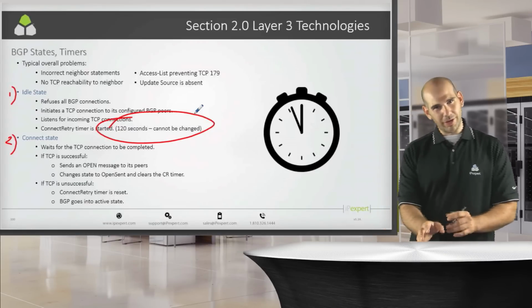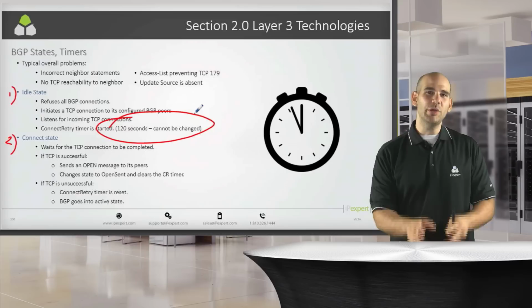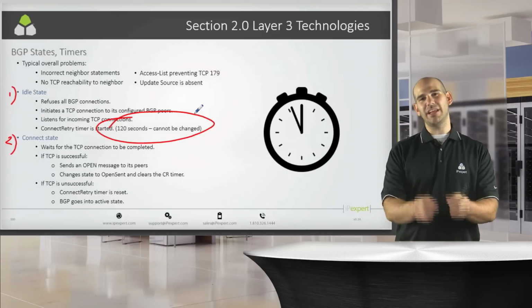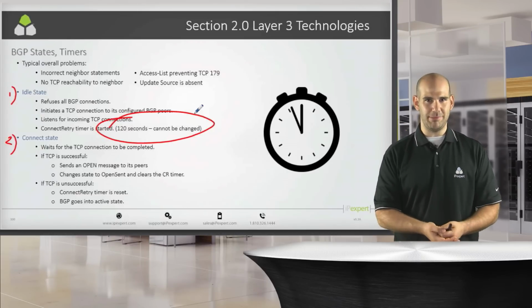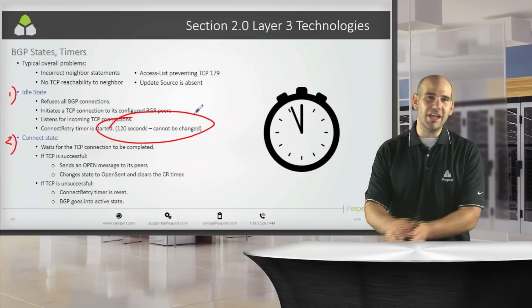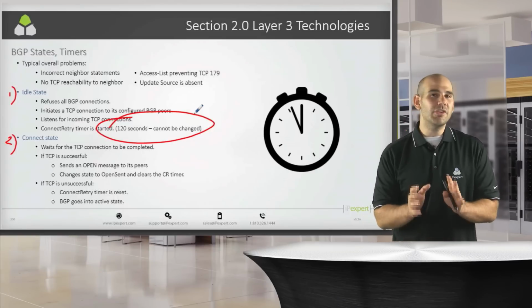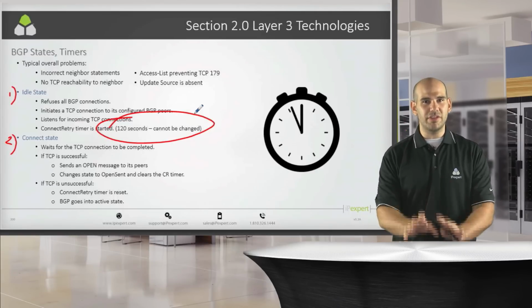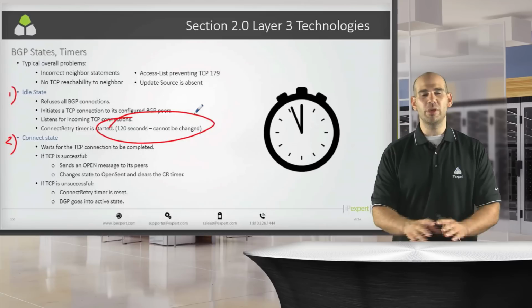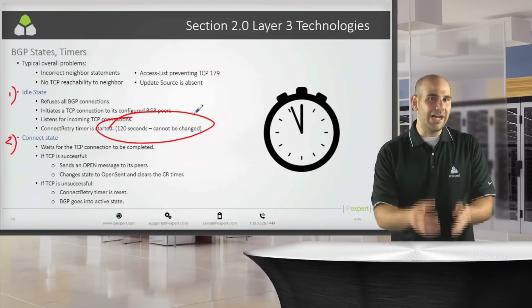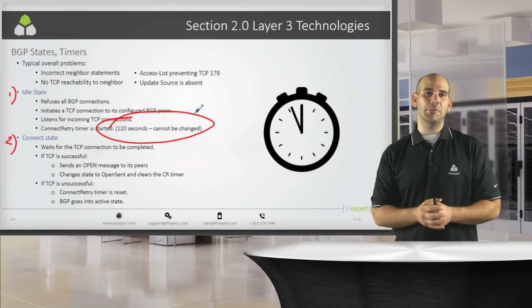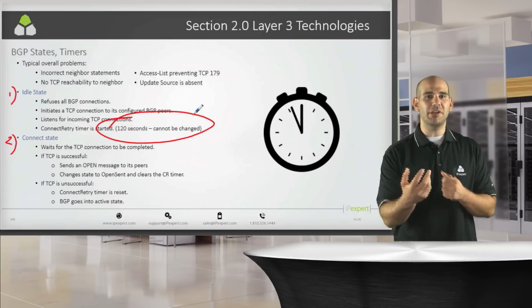But don't miss what I said. At this point, we only care about the destination IP address in our neighbor statement. We're not concerned with everything else in BGP, because all we're worried about is forming this TCP session between these two neighbors. So again, in the idle state I attempt to establish a connection with you, and then I back off and become a listener.